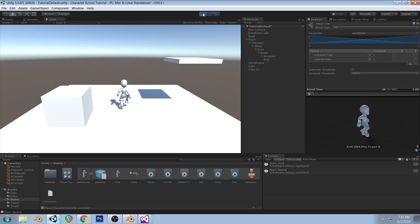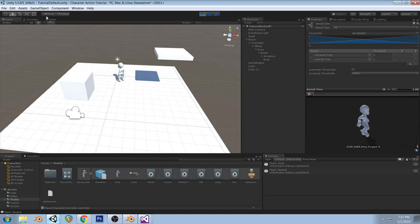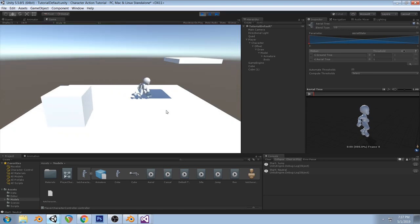We have our animation states, and we just have a name tied to that, and then we just call that in our animator. And that's how it gets tied to our animations. I need to do a summary here, but we did a lot today.